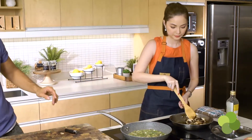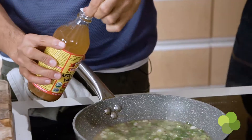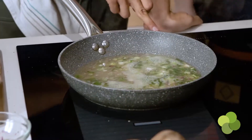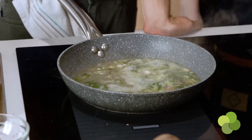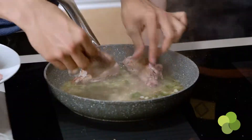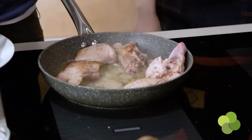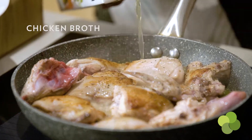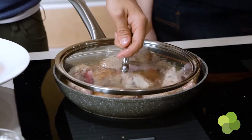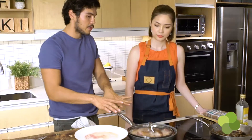Once the brandy is dissipated, we're gonna go ahead and add in two more acids: apple cider vinegar and a bit of wine. You know how when you cook with vinegar it can be quite aggressive on the nose — it makes you cough. By cooking it really quickly like that, it just makes it much easier. We have a nice boil going, we're gonna add the chicken back in, then add some chicken broth. This would really be the base of the sauce. That comes to a simmer and we cover it for about 15 minutes until it's cooked through, then we finish up the sauce.